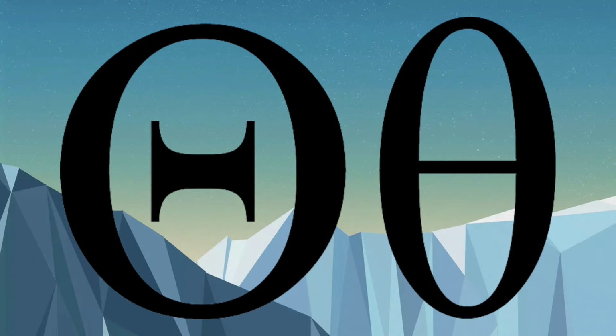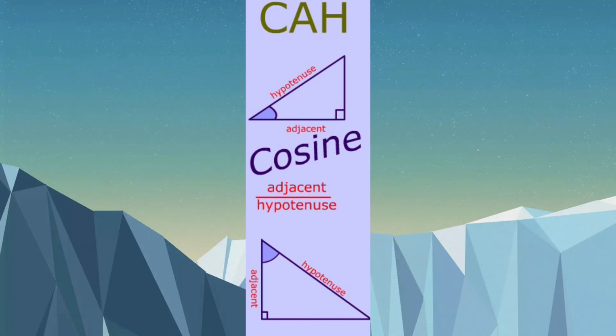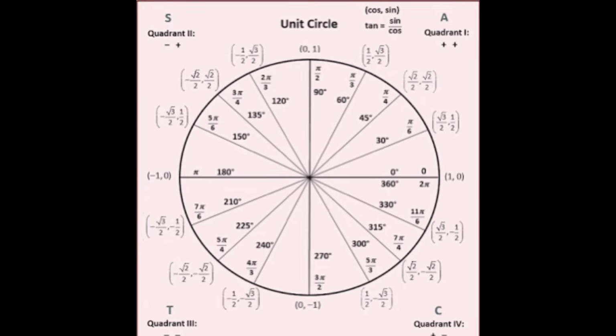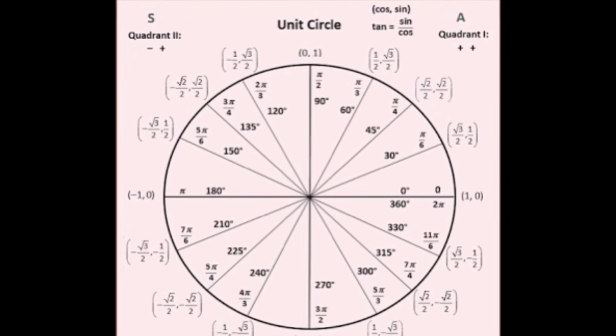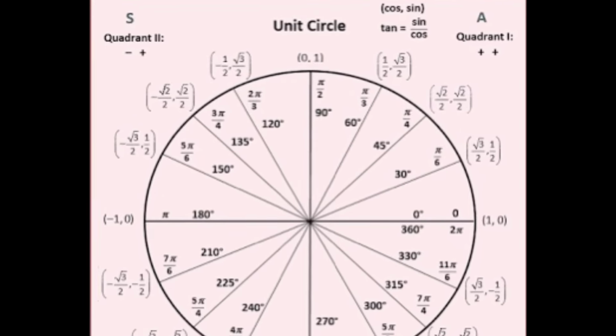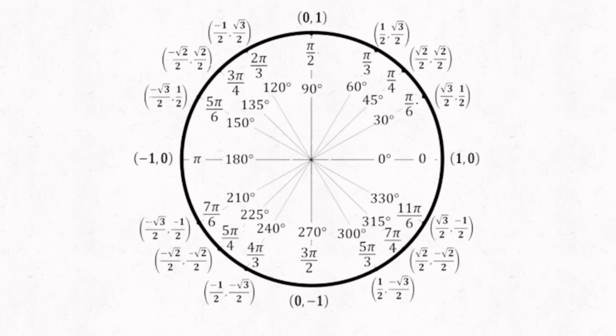The Greek letter theta is used in math as a variable to represent measured angles, such as in sine, cosine, and tangent. Now, it's important to remember how to read sine, cosine, and tangent on a unit circle. The four quadrants of the unit circle come together to make 360, and you start reading it from the right side of the x-axis and move counterclockwise from there.